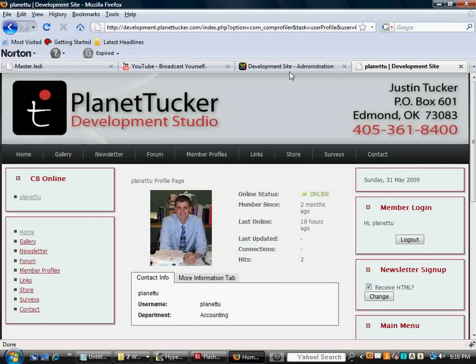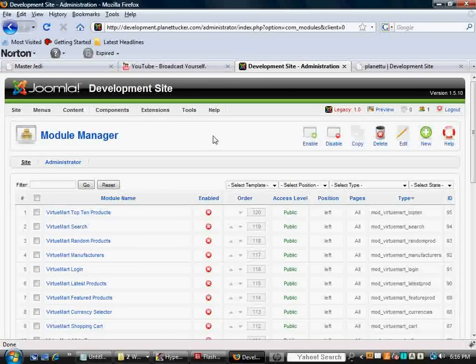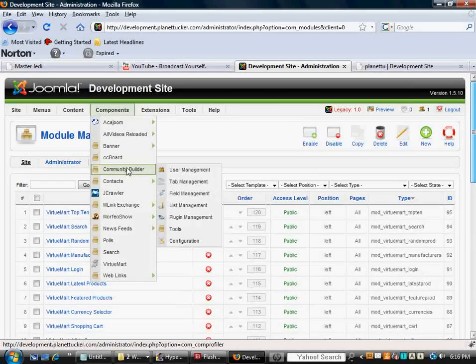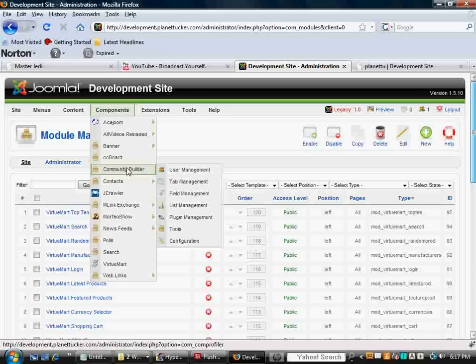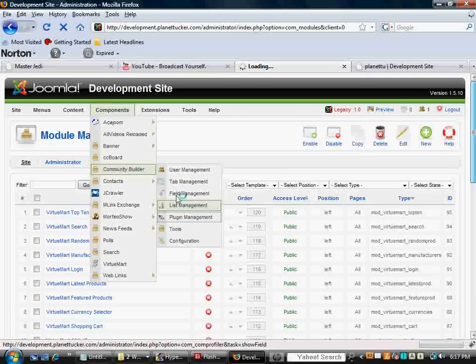So I'm not really going to go too much into all the different modules, because there's a couple that come with Community Builder, but you can also go to Joomla.org, and there are a bunch of other plugins and modules just for Community Builder. Now, one thing I will say, because it can be confusing, is that there are plugins for Community Builder which are separate from plugins for Joomla. And if you download a plugin that was designed specifically for Community Builder, you'll want to come to the plugin management here under Community Builder.